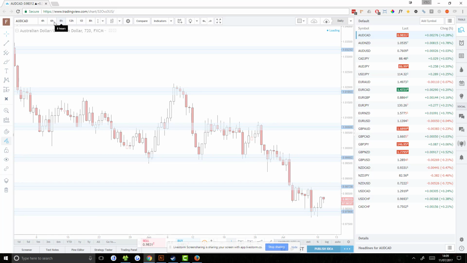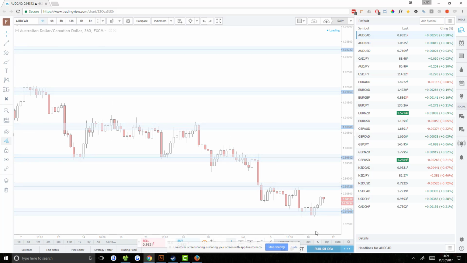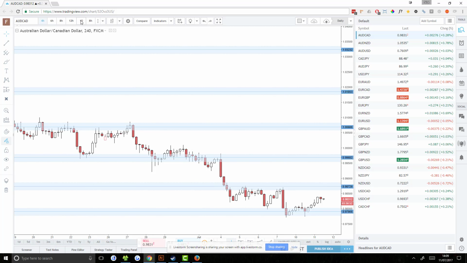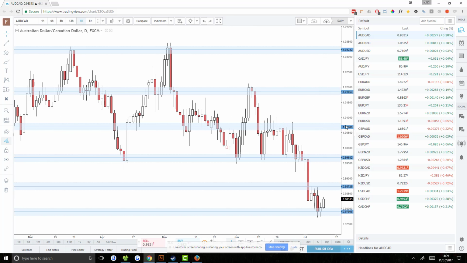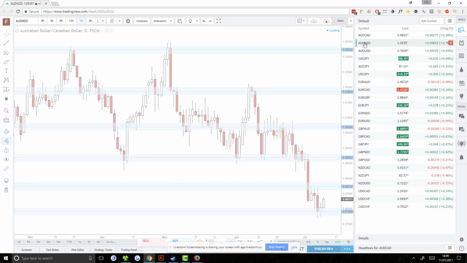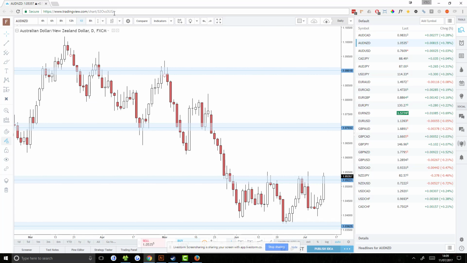12 hour, 8 hour, 6 hour. Nothing much. It's already reversing, so there's no potential to get into a reversal here. If you wanted to get into a reversal, it'd be too late. And also the reversal that was forming is not that great, so I can't really do much with that.